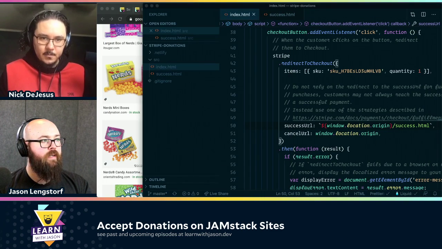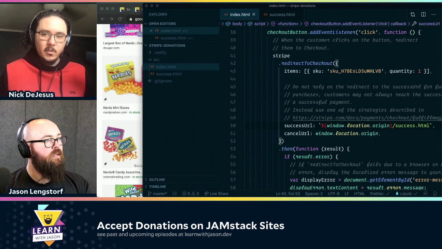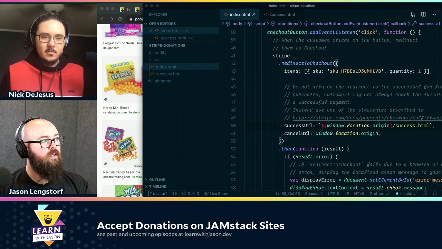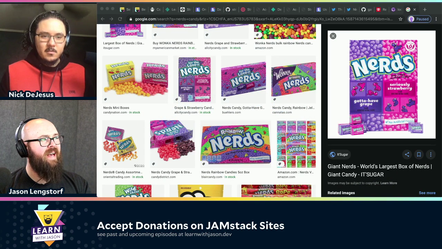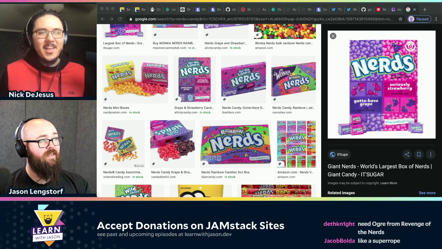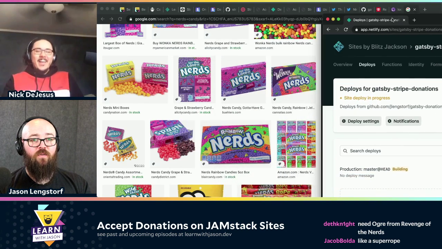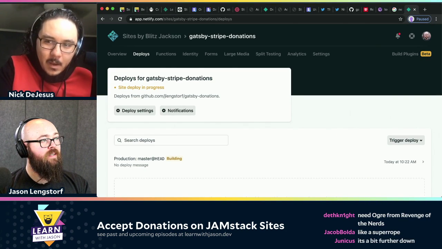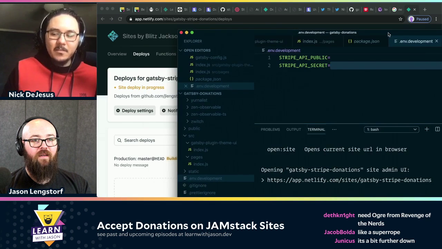Nerds. Yo, did you ever try Nerds Rope? Oh, yeah. It was like Laffy Taffy with nerds on the outside. I don't know if it was Laffy Taffy. Wasn't it like something chewy? It was something super chewy. Man, actually, I have no idea what that was. It was just a very sticky string of nerds. This is not great, is what it was. It was like a guaranteed cavity. You could just feel it happening as you chewed on it. I'm pretty sure I lost a few years of my lifespan from nerds.